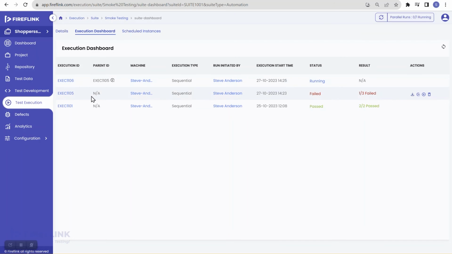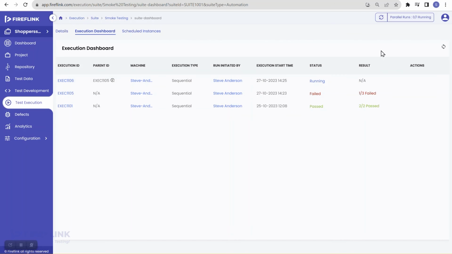Whenever I want to trigger execution, I have to select the machine, I have to give the wait statement, I have to give the result configuration, execution termination configuration, all this configuration I have to give. Am I right? So here if it is automatically going to trigger execution, from where is it going to take the settings? It will be taking the settings from the previous execution. So whenever it is taking the settings from the previous execution, that particular execution is considered as the parent ID, right?